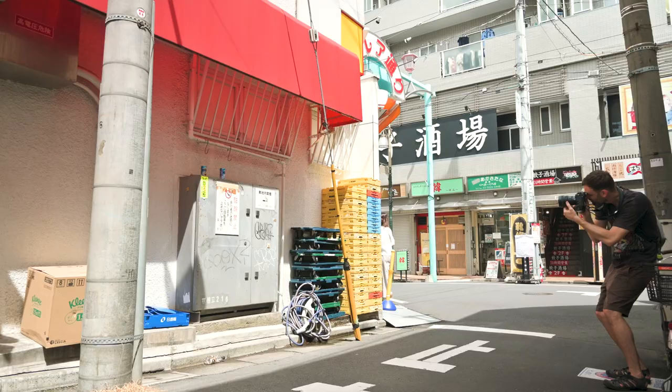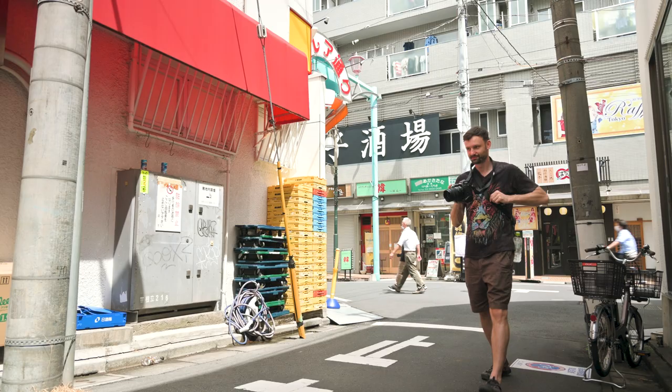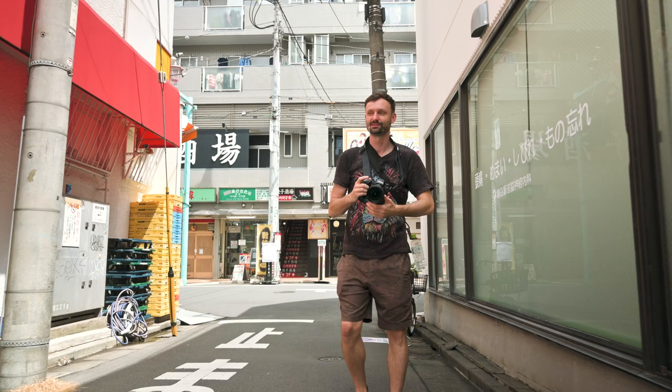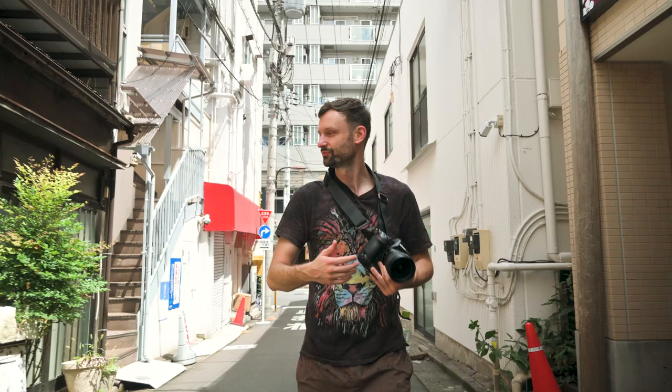All right, we're in the not-so-busy streets of Komagome. I'll probably end up doing a lot of shots like what's right here. I should mention I turned on the artificial shutter sound on this camera because it's normally silent, and a bunch of you in the last videos suggested I turn it on since it's hard to know when exactly I'm taking the photo. I honestly find the fake sound so corny it's kind of infuriating, but for the purpose of the videos, let's go with it.